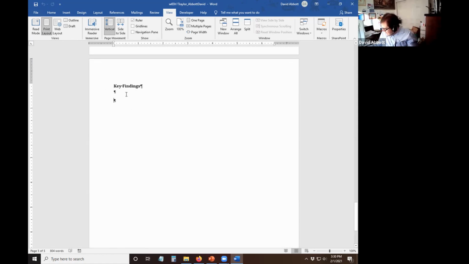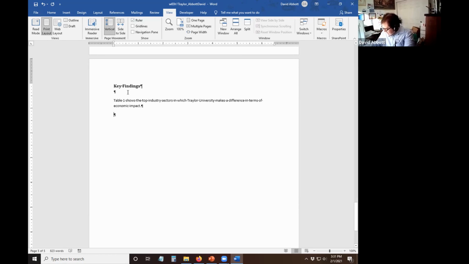Page 5, and they want us to type in the following. So they want us to type in there, Table 1 shows the top industry sectors in which Traylor University makes a difference in terms of economic impact. Period. And we'll press the enter key. All right, so that's step B.